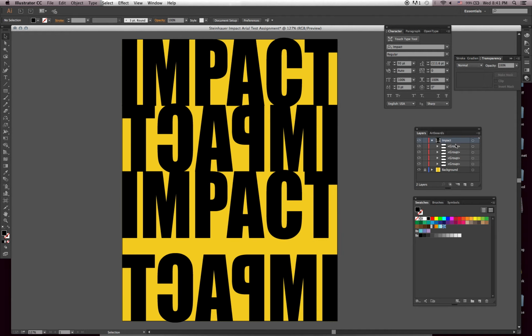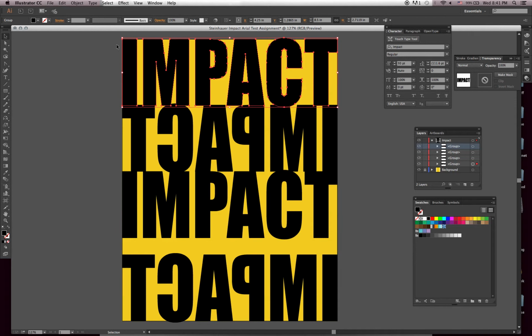Now one thing I want you to notice is that these are all in groups. If I go that, it's actually going to give me every single letter. So if I wanted to single out a letter, I could, but the problem is because they're in a group, I can't really do that. So like if I wanted to make a change to just that P, if I click on the P, I click on them all.